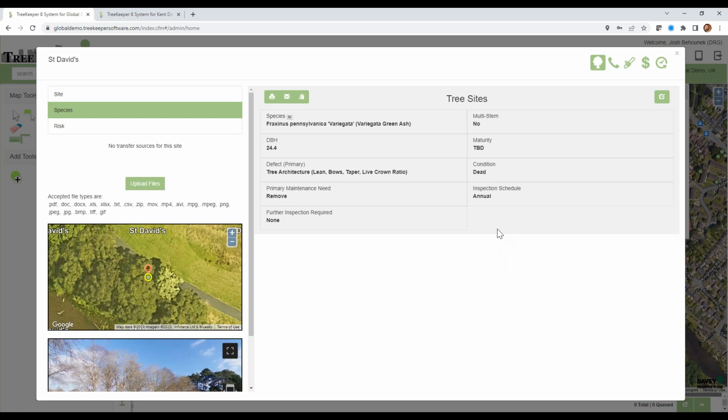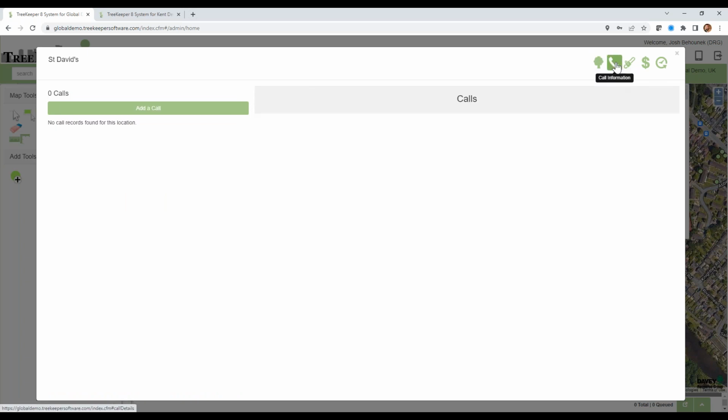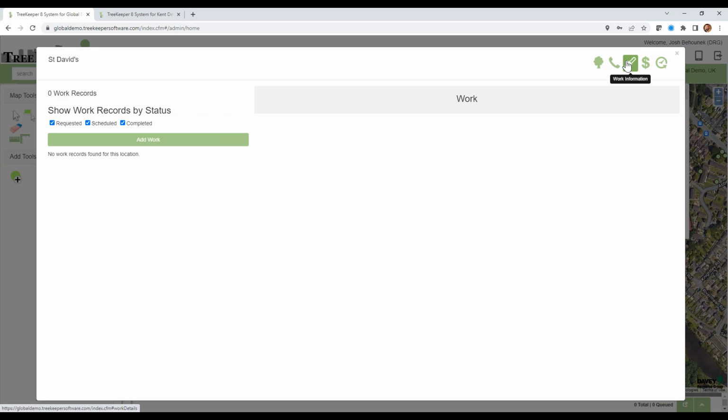And if I go up here to the top, I'll show you some of these features now. So we're on the site information tab. I won't be able to demo calls for you guys today, but if you did want to do calls, if you have that system in place, then you can log calls. Here's the work orders. I'll demo that in a short minute.